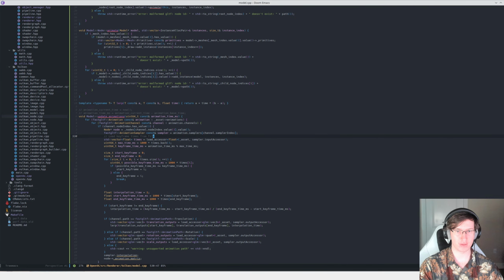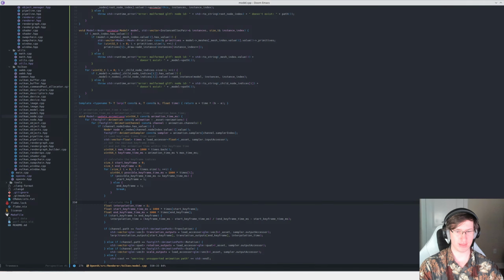And then calculate the time between the keyframes. Okay, and then this is fine down here to just copy and paste.